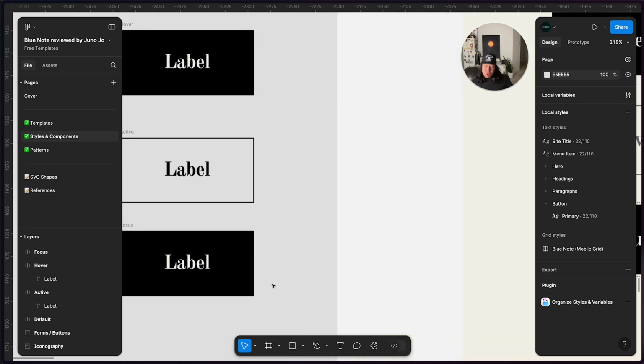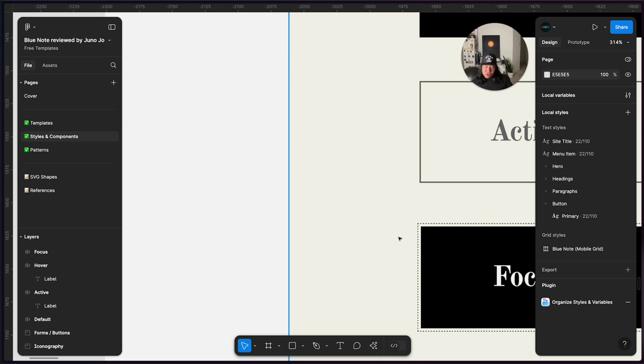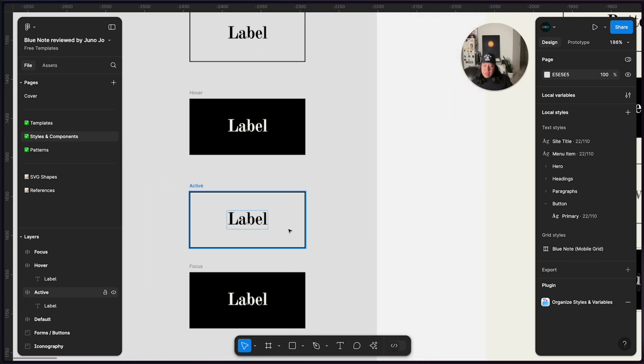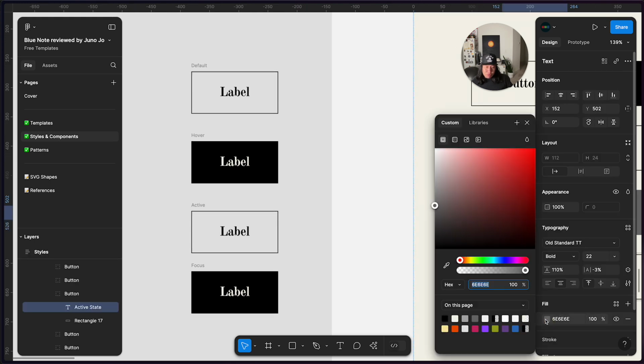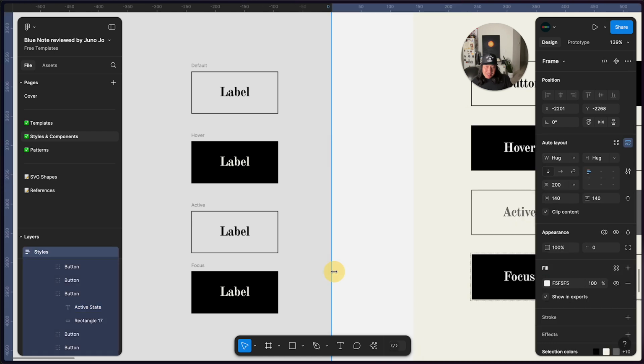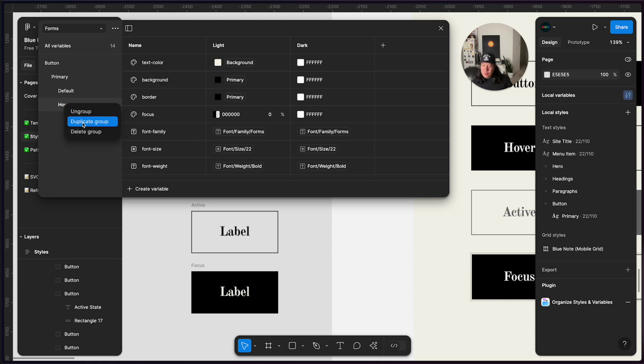so the focus is going to be a little bit tricky because we have this external border, but I was thinking about some solutions that we could apply. So this one is the 6E6E, right? I don't even know if we have this color, but let's duplicate that. This is going to be the active color.